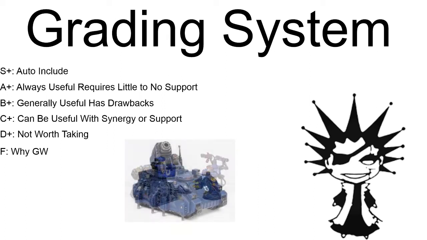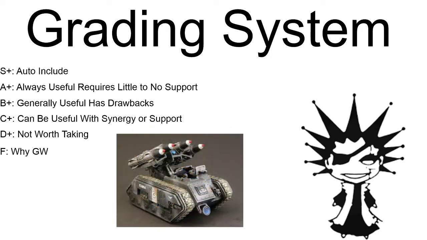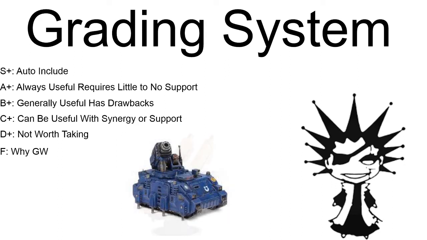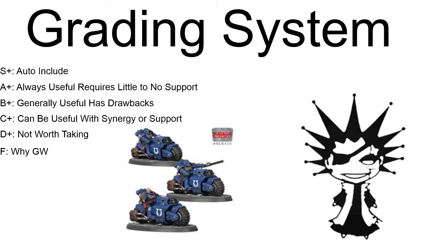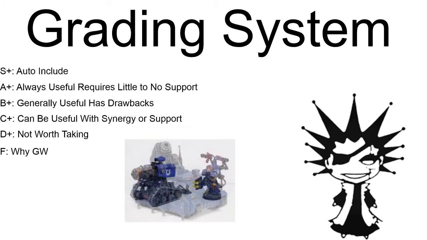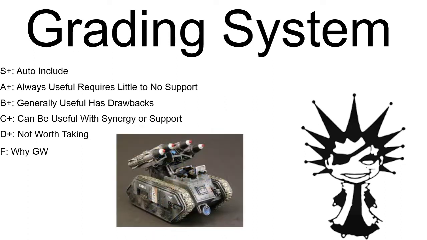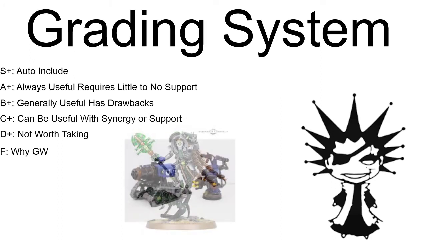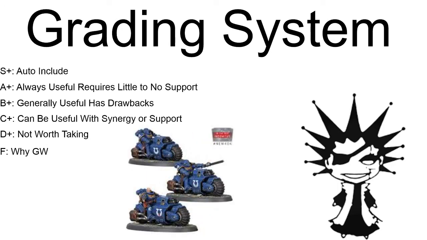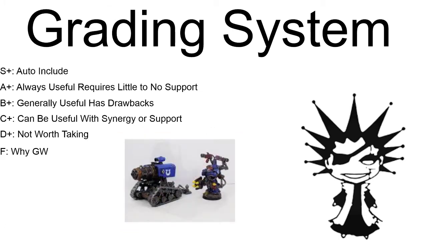Now, an A plus unit. An A plus unit is a unit that is always useful and requires little to no support. The Outriders are a perfect example. They can get to objectives quickly. They can apply pressure. They can pump out a ton of strength 4 attacks. You get 12 bolter shots and you follow that up with like 19 chainsword attacks. It is ridiculous, and they're mobile and they have toughness 5 and 12 wounds at a very reasonable cost, and that is why they are an A plus unit.